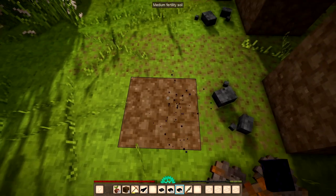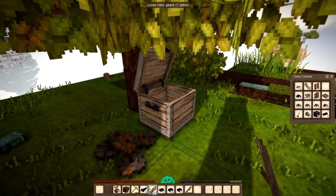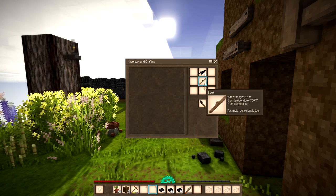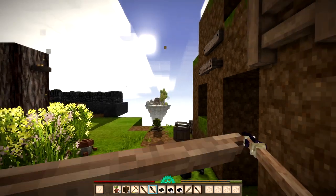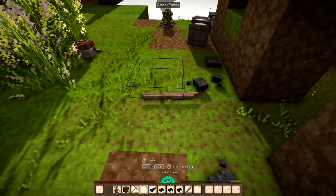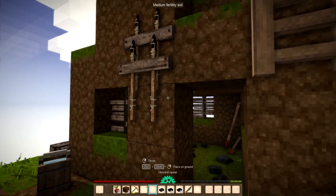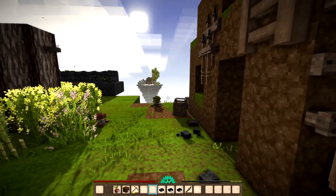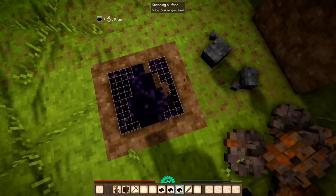Oh my goodness me. Right, I'm thinking that I'm going to get some animals, because how am I going to survive if I don't get animals? 2, 3, 4. So I'm thinking, and I have seen movement on those other animals. Right, let's have a look. 1, 2, 3. Oh, hang on a minute, I can't do that. I have to put these on here first. And that one there. And I want to pick that up and make another one. There. 4. Should I make another lot for there? I can put some in here, can't I? I'm going to make another lot of spears. I might be overdoing it a bit, but I'd rather be over-prepared than under-prepared.